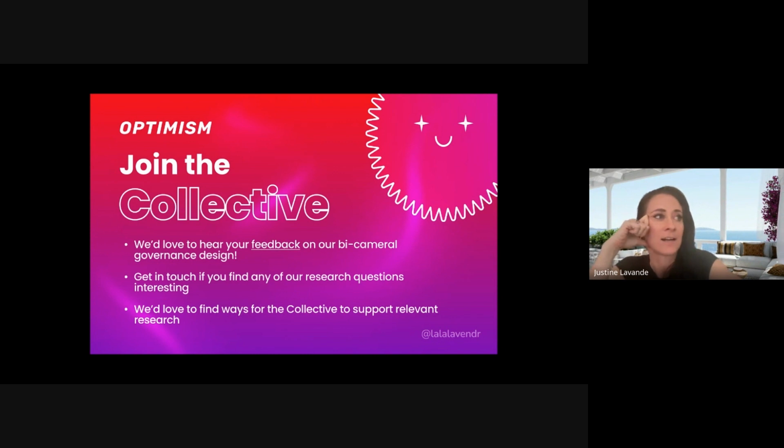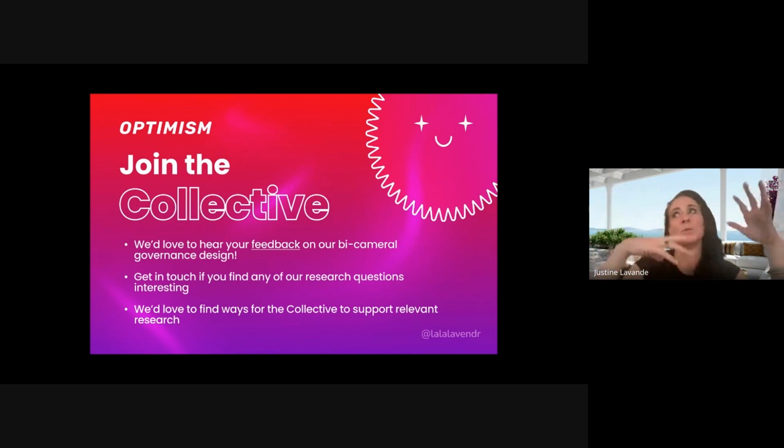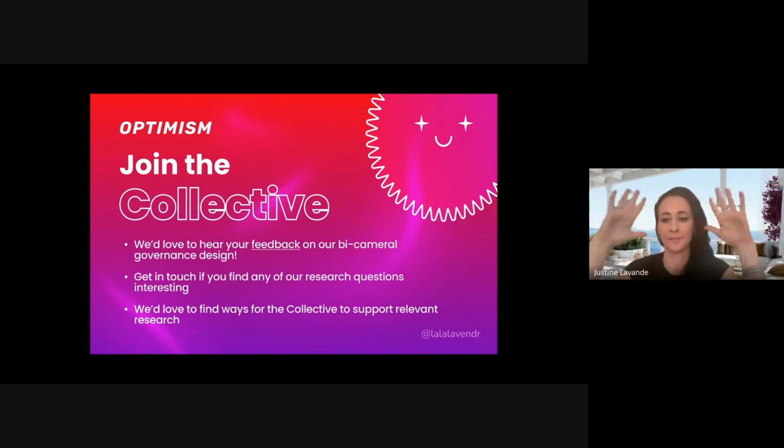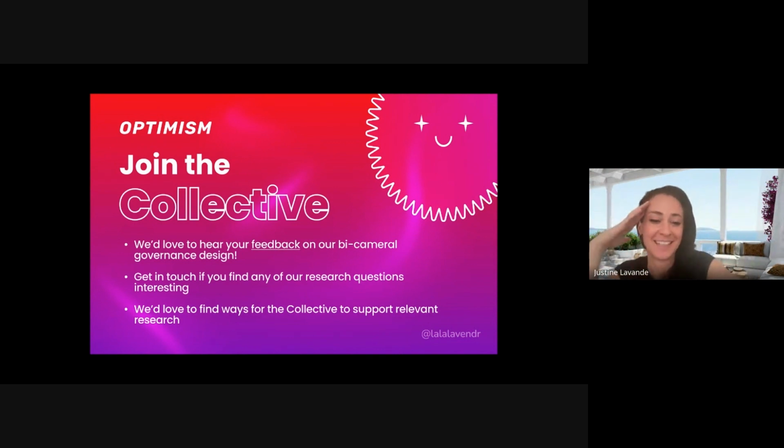So if I had to guess what the problem statement would be, it would be: how do we prevent capture in the simplest way, right? A token weighted system is likely to get captured or to have dynamics that get close to it. So how do you provide a check on that system? People have asked me, what about a triumvirate model, or do you need a judicial system, or a third? And I'm like, okay, but 2 is already really complicated. I don't think we need another one involved. So that would be my guess on what the thinking was around that.